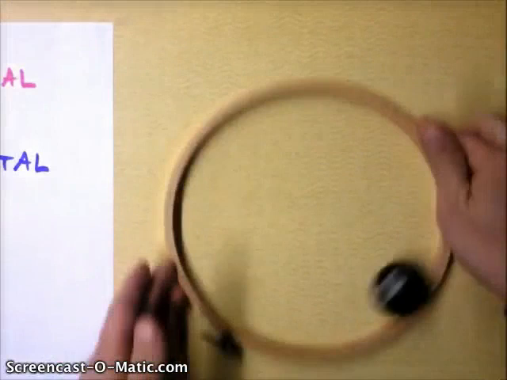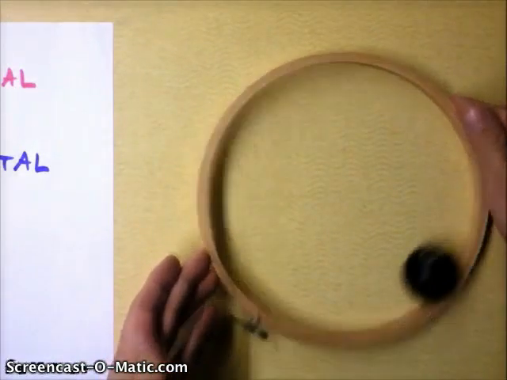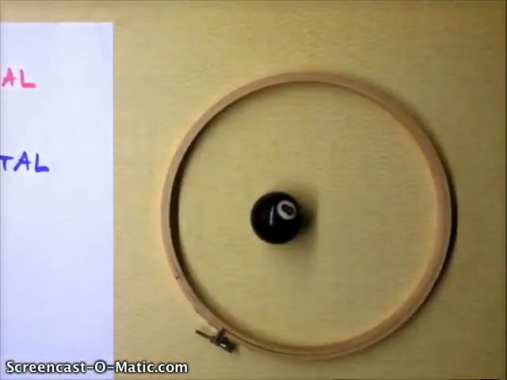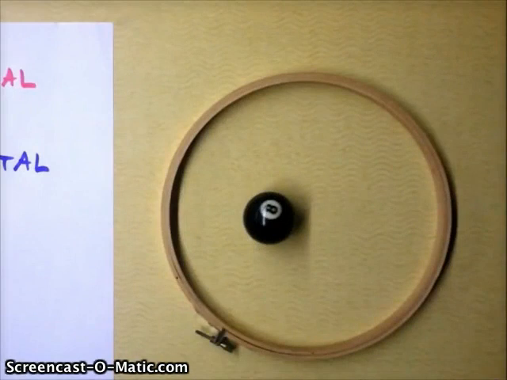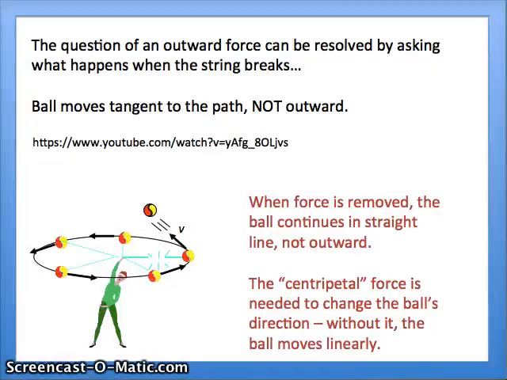It doesn't arc outward, it doesn't move outward. There's no outward motion whatsoever. The reason why this ball was going in a circle was entirely because of the inward push of that hoop on the ball. As soon as that inward push was released, the ball moves along at a constant linear path. So that's very important for us to understand, that the forces and the accelerations on this sort of an object are inward at all times.